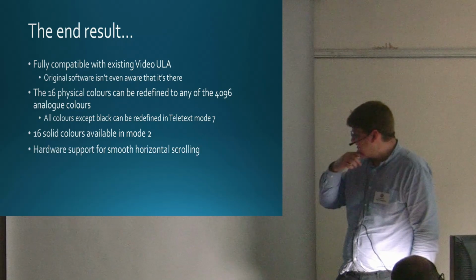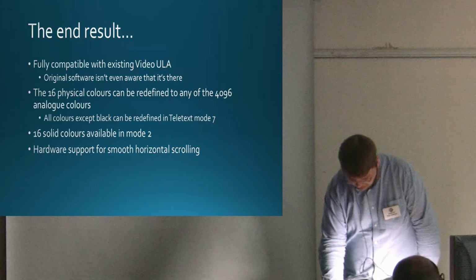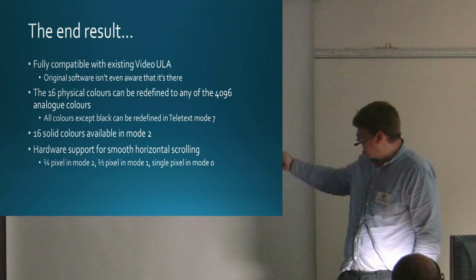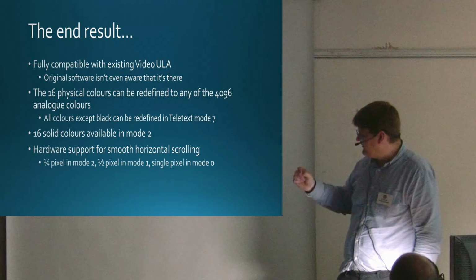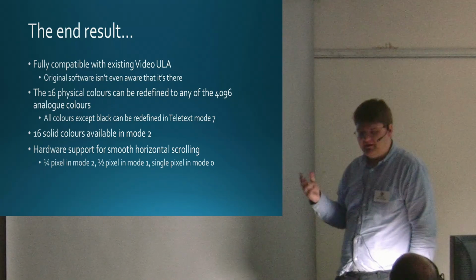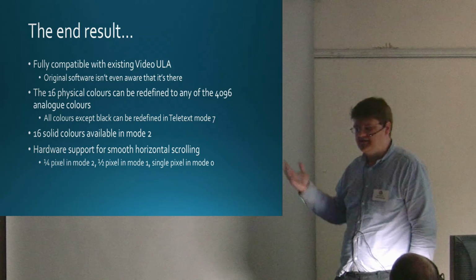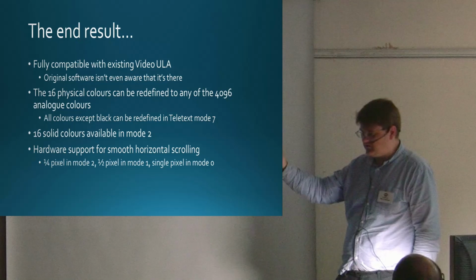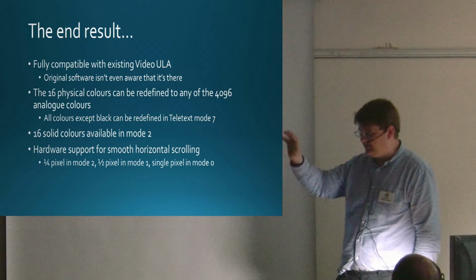As you mentioned, the hardware support for smooth horizontal scrolling. I actually went a bit further than single pixel. You get single pixel in mode 0, half pixel in mode 1, and a quarter pixel in mode 2. Now, there's not much real use for that because the thing doesn't do sprites. So if you move by a quarter pixel, well, the display is a quarter pixel, I suppose you can scroll slowly, but you can't really put anything on top of it.